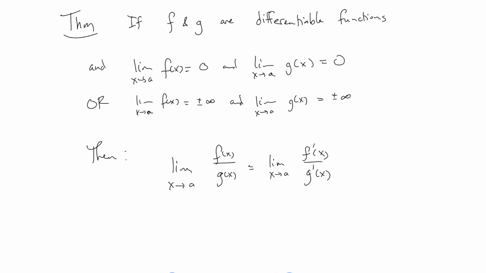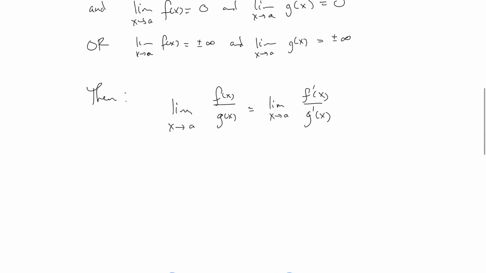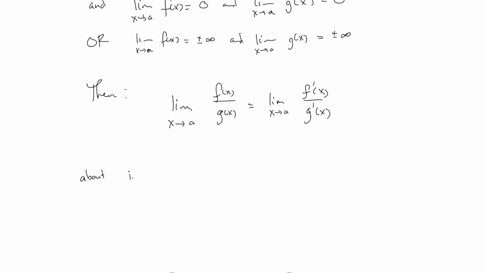All right, this is L'Hopital's rule. So this is all about what we call indeterminate forms like 0 over 0 or infinity over infinity. If you're doing a limit and you encounter something like 0 over 0 or infinity over infinity, the proper response is to do L'Hopital's rule, all right? There are other scenarios, and that's what I want to talk about today.